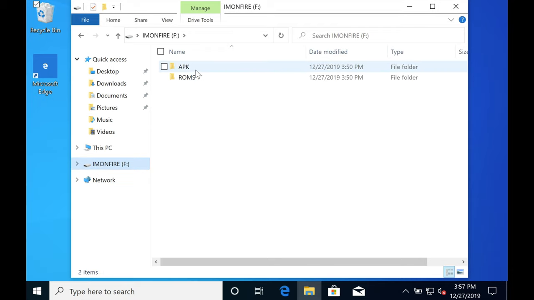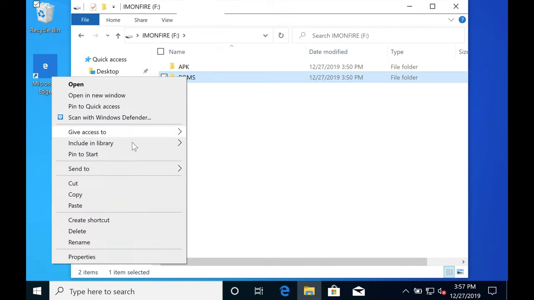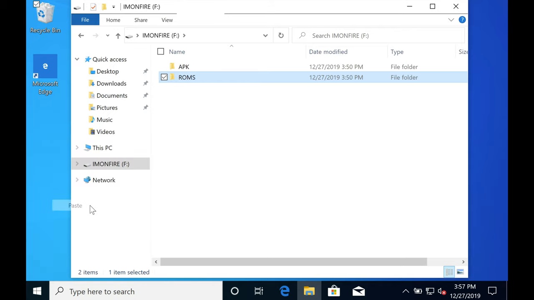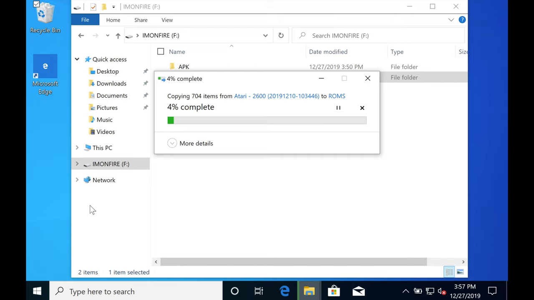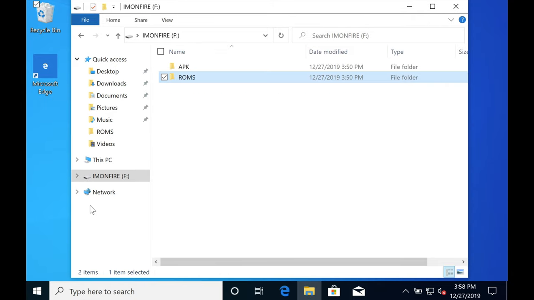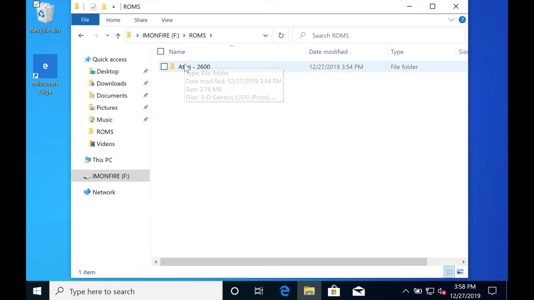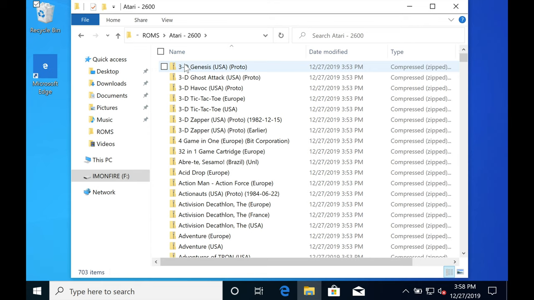So what you'll have on the root of your USB stick is the root directory, a ROMs folder, and the Atari 2600 folder. And all of the other consoles and systems you want to represent here will be straight up listed in the ROMs folder. It's a very clean way to do it, and it's going to help you tremendously when you go to put it on the TV. Just to make sure you got what you expected on your USB drive, go ahead and drill into the ROMs folder and the Atari 2600 folder.